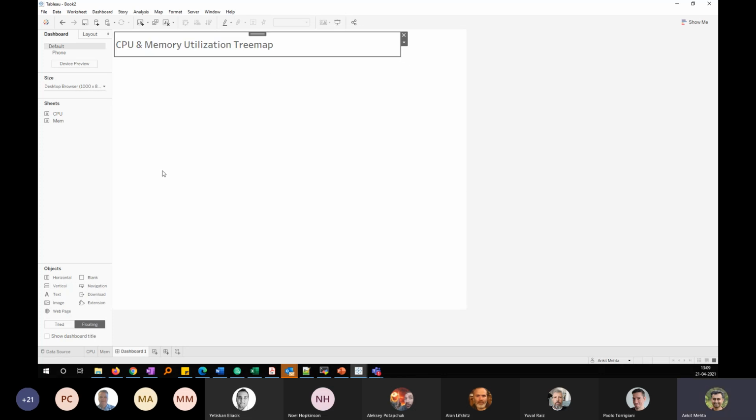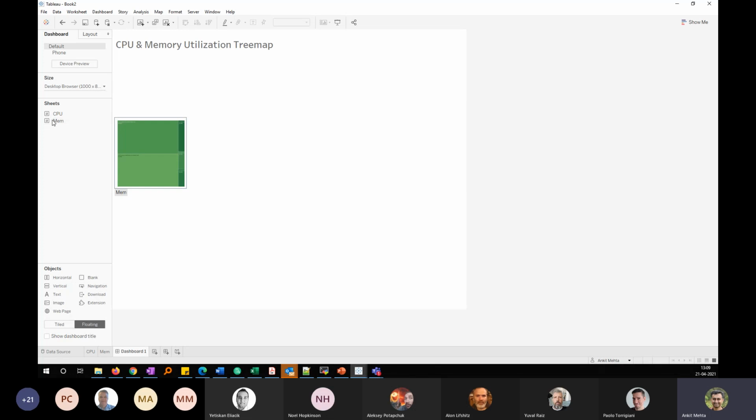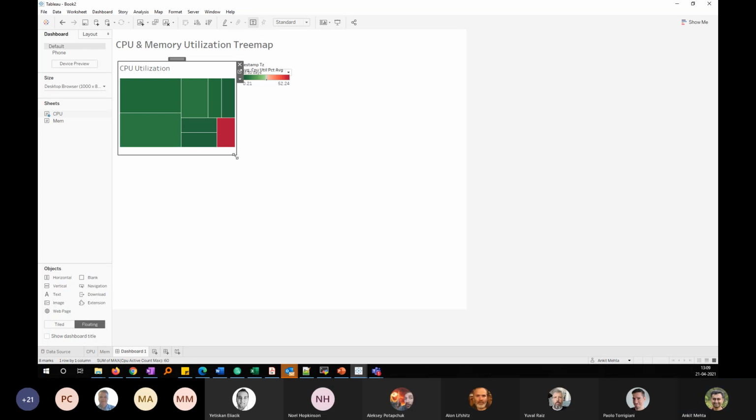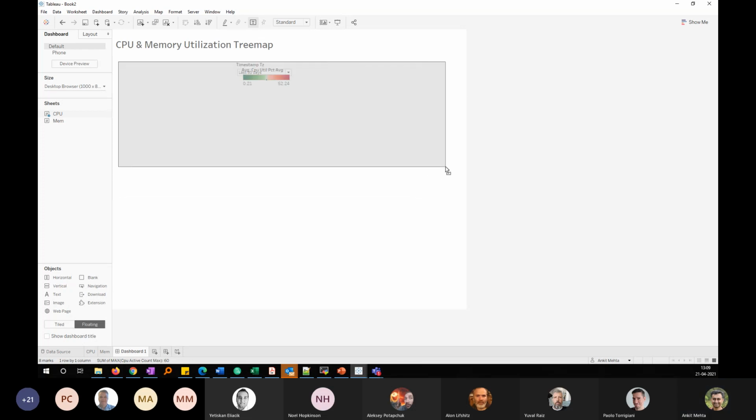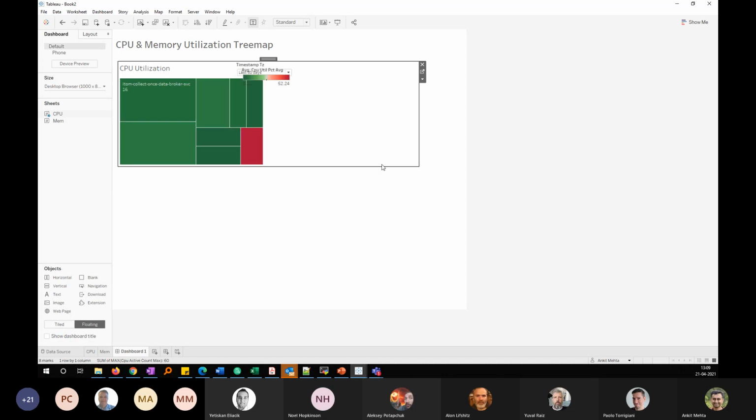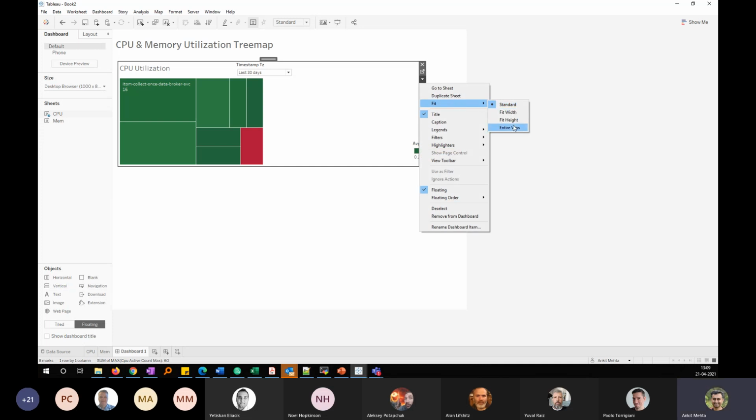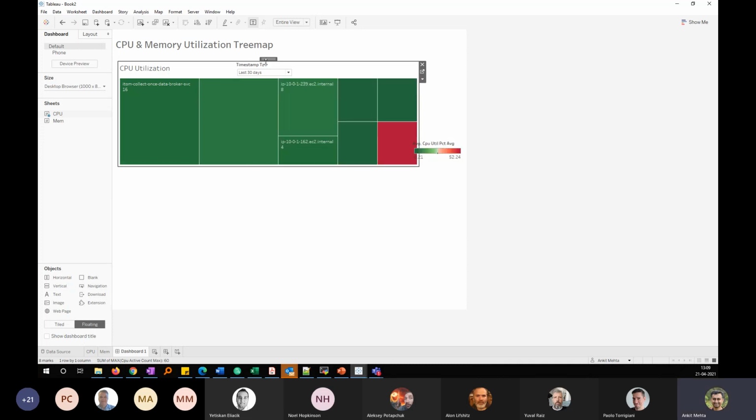Okay, and then I'm going to include the two sheets which we have designed. So first is CPU. I'm going to fit the entire view, and here is the time filter.